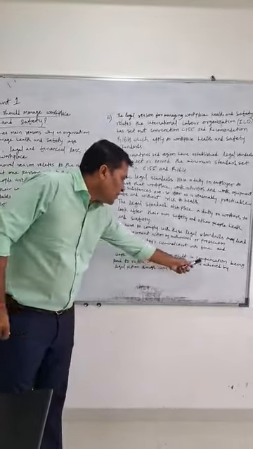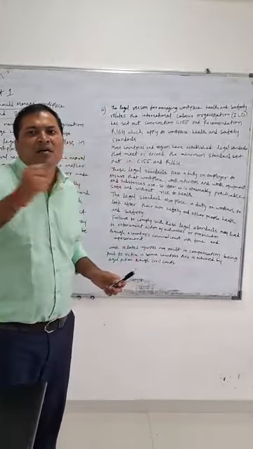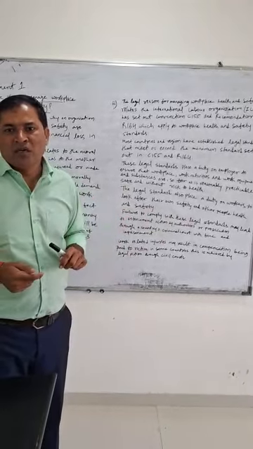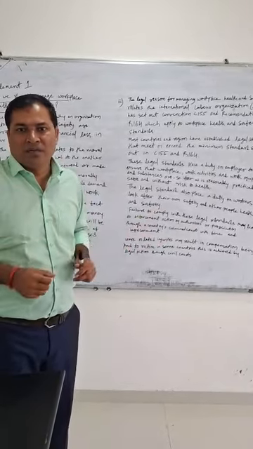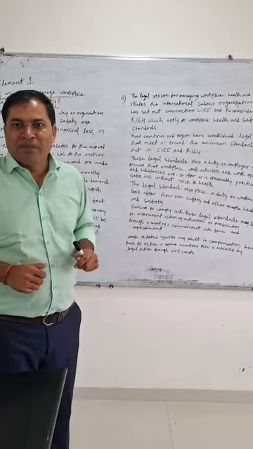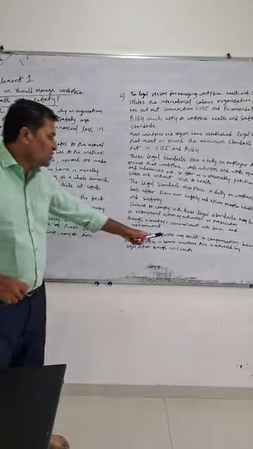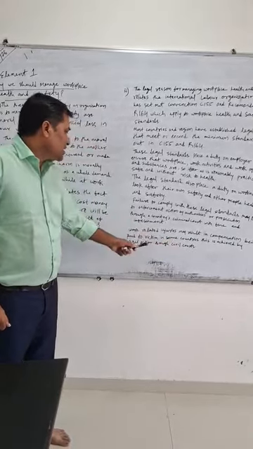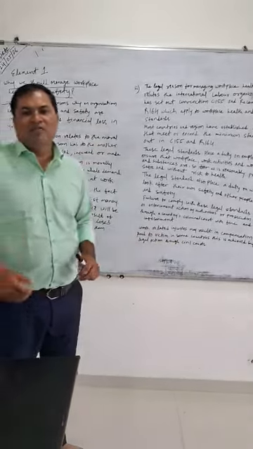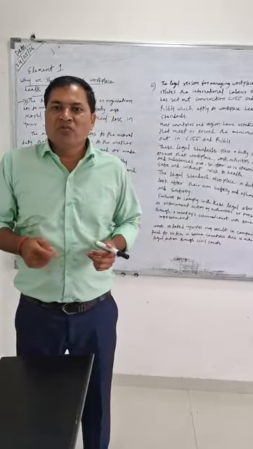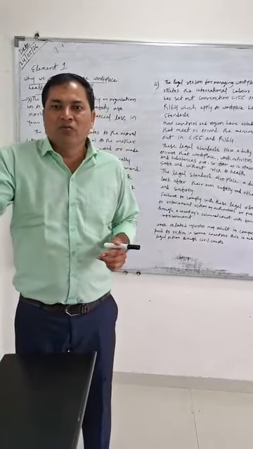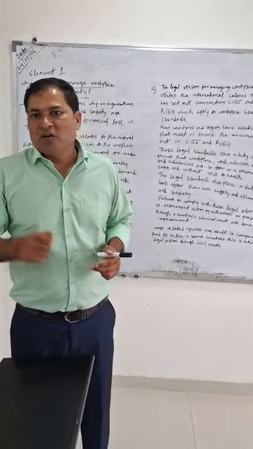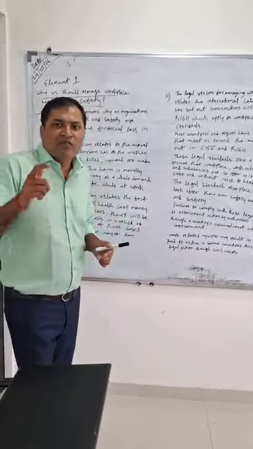Work-related injuries may result in compensation. You have to give a good amount of compensation to the workers if, for example, a hand or finger is cut in a running machine. If some people die, you have to give a big compensation to the worker's family. Work-related injuries may result in compensation being paid to the injured worker. In some countries, this is achieved through legal action in civil courts. If the company cannot give compensation to the worker, then the worker's family will go to court and make a case, and the obligation is enforced by the court or the government. Understood? These are the legal standards.